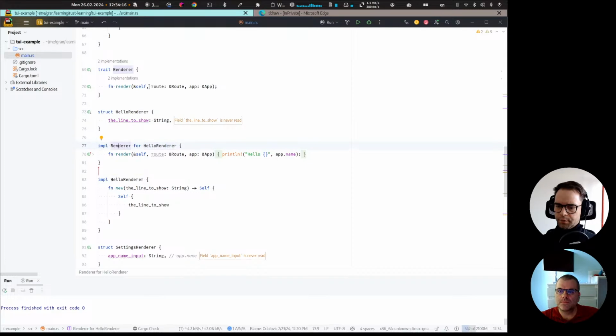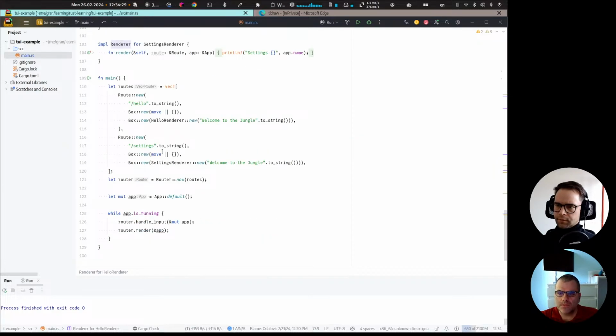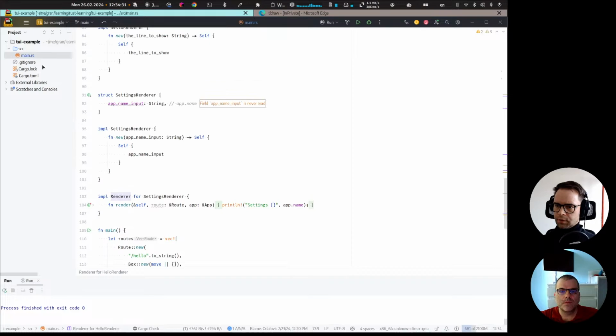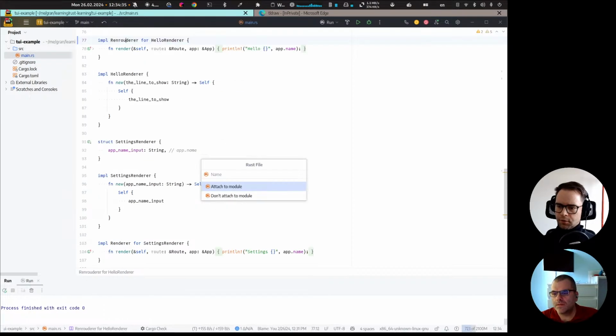Maybe we could break it down into files, because currently everything is in main.rs. Let's make some modules or something. We can try. I would say let's put the router in one file, and then the routes and the renderer and whatnot in another file, so that in main.rs we have just the main function.